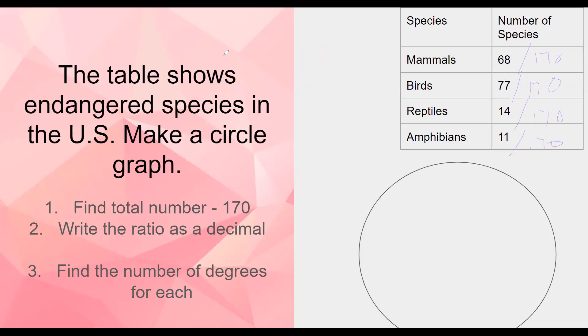So I'm going to divide these. Again, you can use a calculator. So I'm just gonna divide 68 by 170. Remember the number on top goes first, so it's 68 divided by 170. I know it's the smaller number, and that's not what you are used to, but it's a fraction. It's the top number divided by the bottom number. So this gives me 0.4. If I were to do birds, it would be 77 divided by 170, which gives me 0.45. There's a lot more numbers behind that, but I just rounded it. Then reptiles is 14 out of 170, which is 0.082, and I'm just gonna leave it at 0.08. And then amphibians is 11 divided by 170, and it is 0.064. So I'm just gonna round this to 0.06.